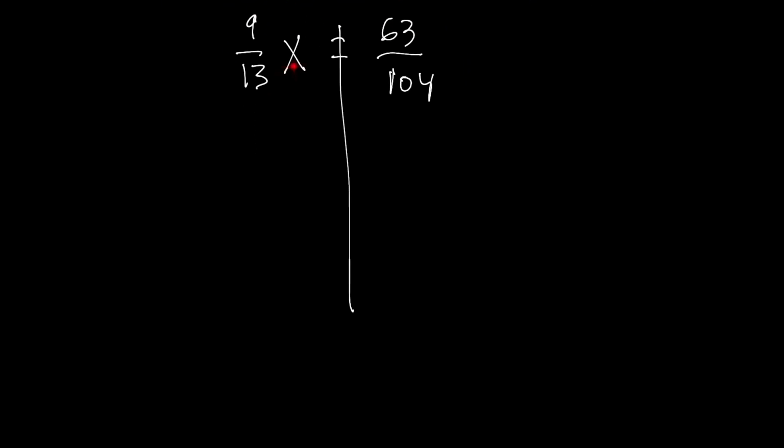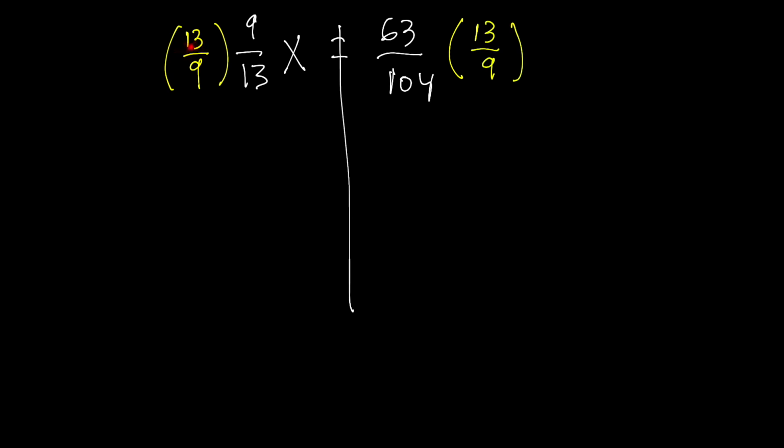In order to solve for X, I have to solve this equation. The goal here is to isolate X, so I'm going to pay attention to the fraction that's next to it. In order to eliminate this fraction, I can multiply both sides by the reciprocal, which is just the flipped version of this fraction. So if I flip 9 over 13, I get 13 over 9. Whatever I do to one side, I have to do to the other, so on the right hand side, I'm also multiplying by 13 over 9.